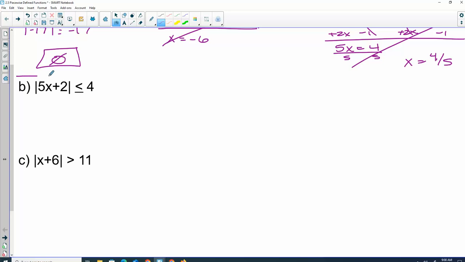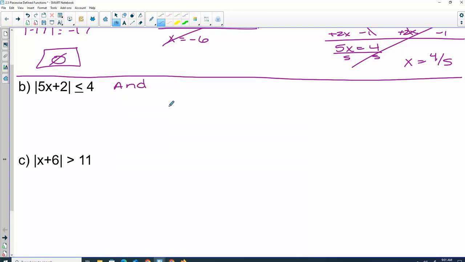On B. Okay, this is a less than. Is that an and or an or? And. Okay, there's two different ways of doing it. The way I have always done it is just to make one big inequality, because then you know at the end how to write your answer. I think when Mrs. Keller taught it, she had to go ahead and write two separate ones, but you had to graph it at the end to know what your answer was. So either one is okay. You can do it like I talked about yesterday. If it's an and, you do the two separate, or the one big one. If you do the two separate, you set it up like an or.